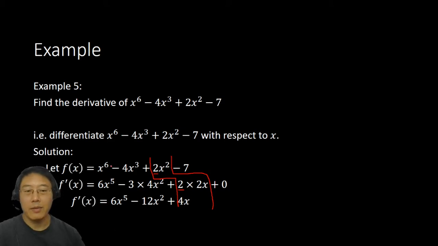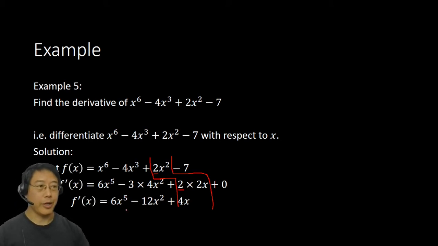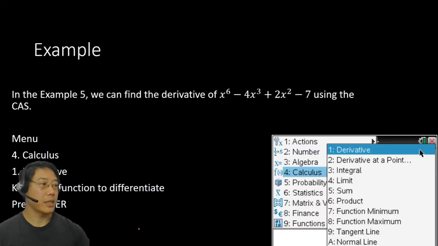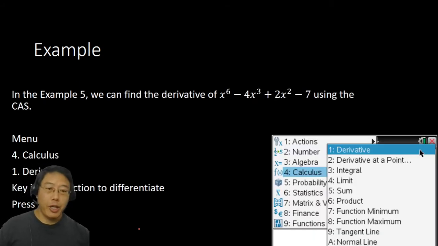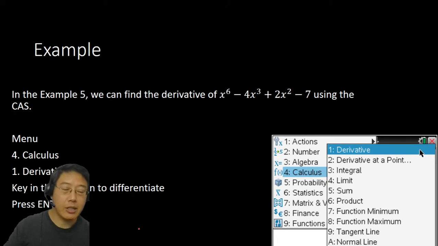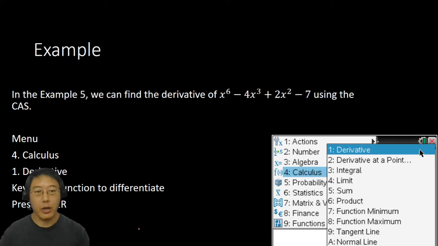So x to the power of 6. Don't forget the negative here. There's a negative that transfers. X to the power of 6, you bring down the 6 as a factor, and the power, you subtract 1, that becomes a power of 5. Okay? Much quicker on the calculator. If you have a CAS calculator, you need to answer multiple questions. Unless you can do it quicker in your head, do that.